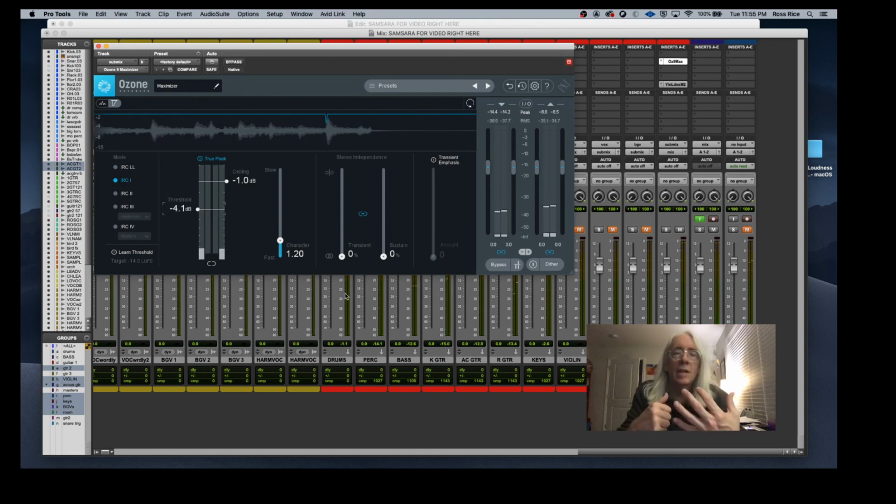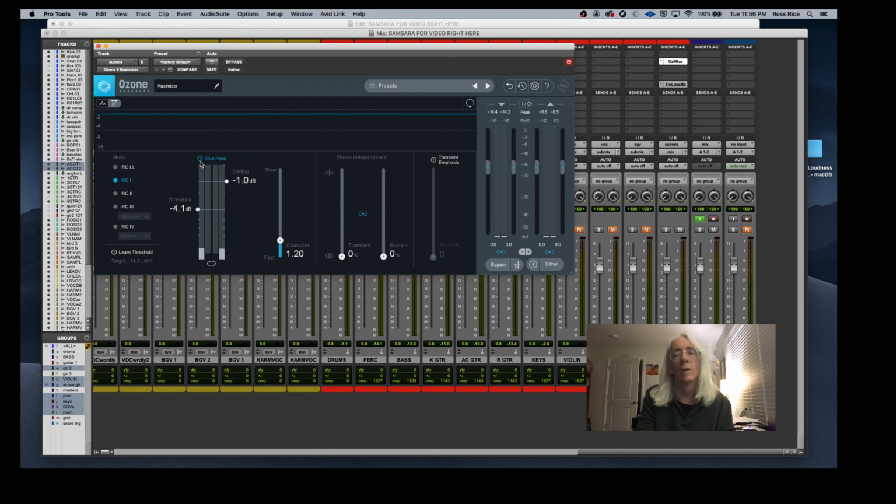And you're just going to have to set that to your taste. I mean, you're going to have to listen to this music and see if, when you pull it really down hard on that threshold, it starts to distort the mix too much. It's very, very tempting to really pull that thing down, because it brings up the RMS of the whole mix, and it just makes things louder. When things sound louder, what does that mean? They sound better.